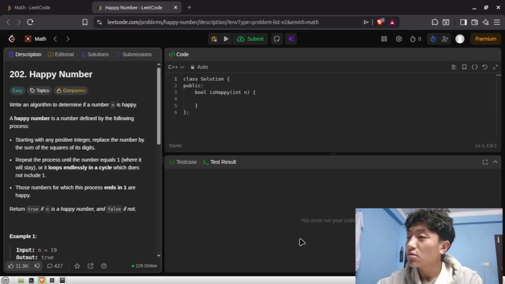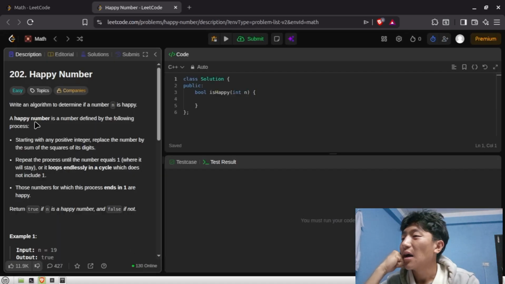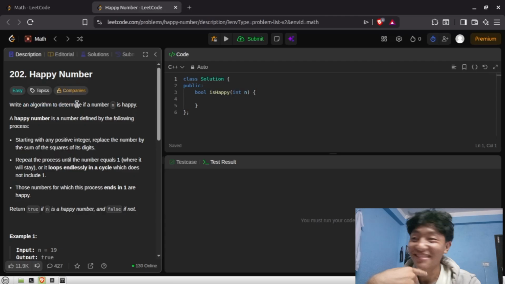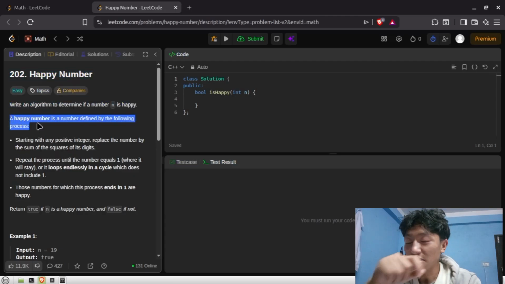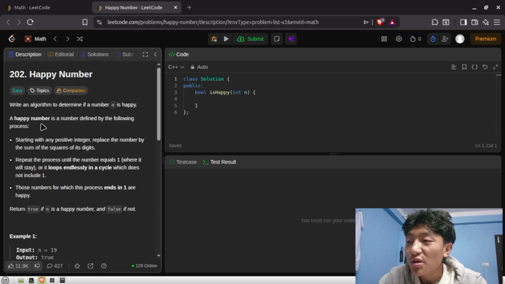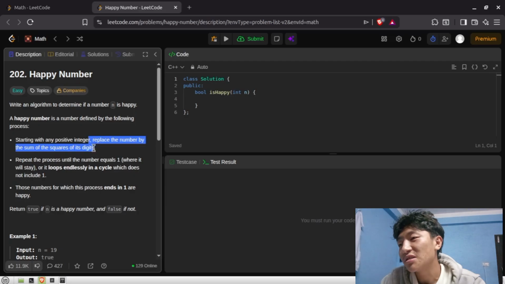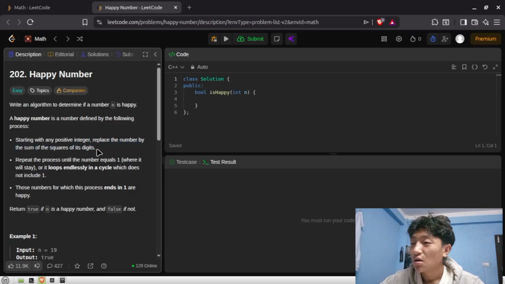Okay, let me read. Write an algorithm to determine if a number n is happy. A happy number is a number defined by the following process. Starting with any positive integer, replace the number by the sum of the squares of its digits. It's like, what was that called?